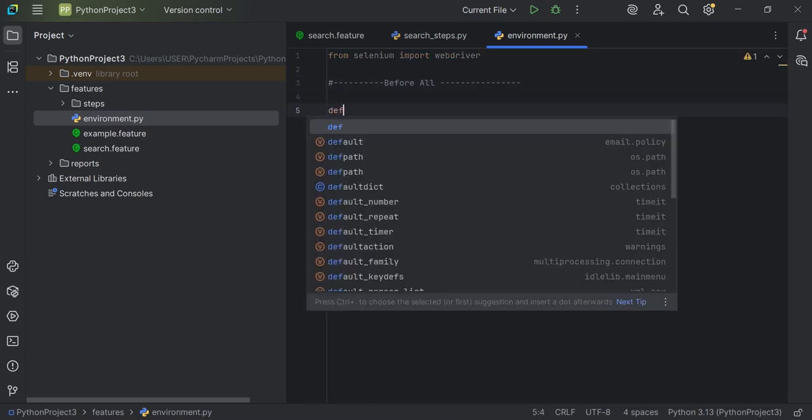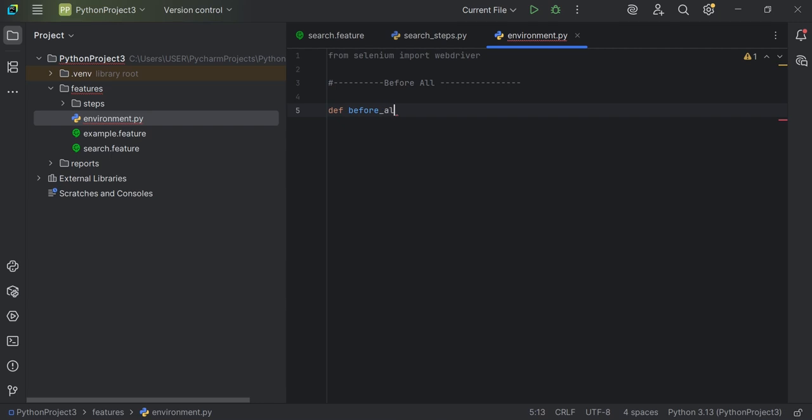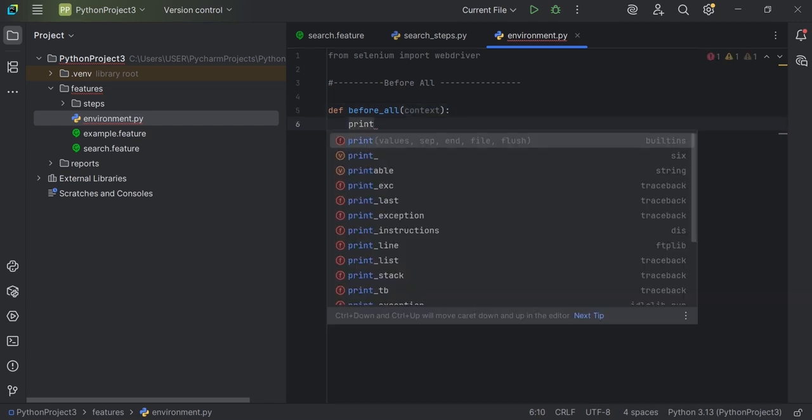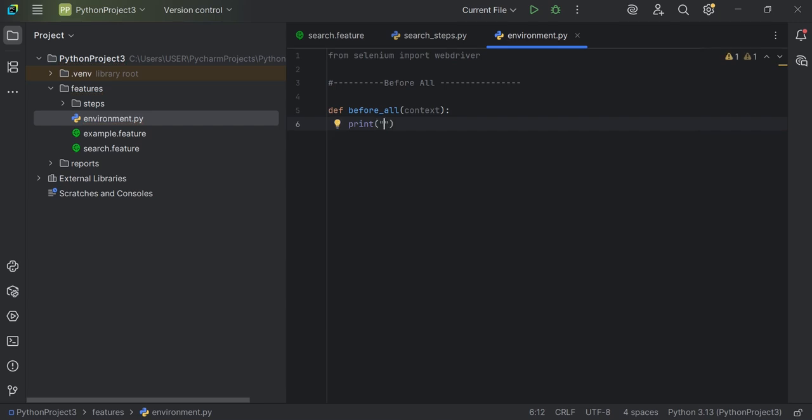Def before_all, context, print test execution started. And initialize webdriver: context.browser is equal to webdriver.